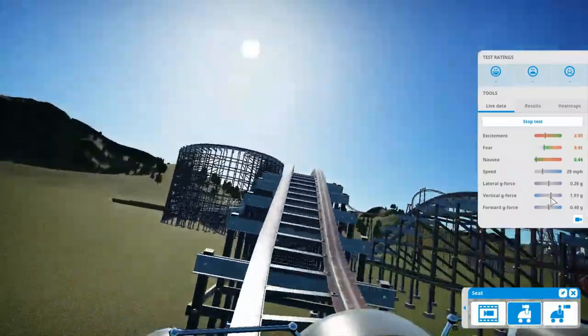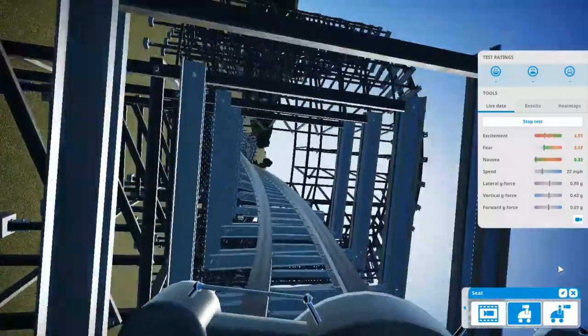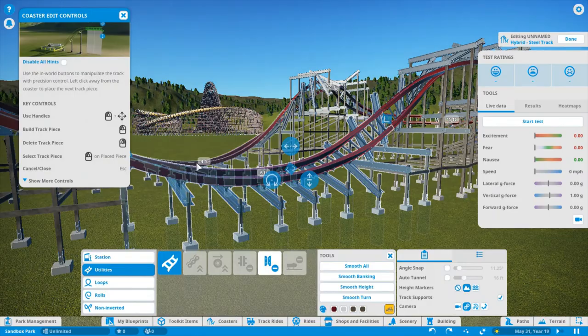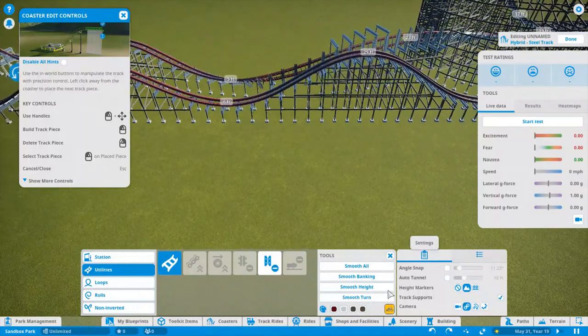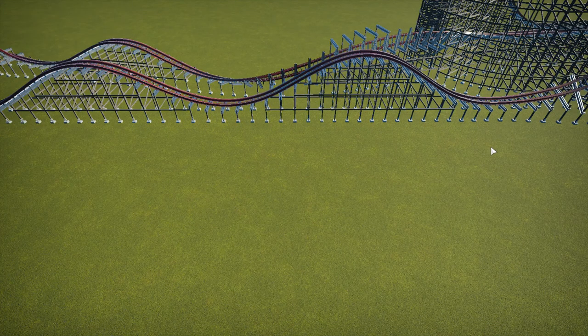I don't think I'm going to be able to make that much smoother, but I do like that. I think that looks fine. There we are. Now, first thing we're going to do is get out of edit mode for a moment, and we're just going to save this blueprint as is.